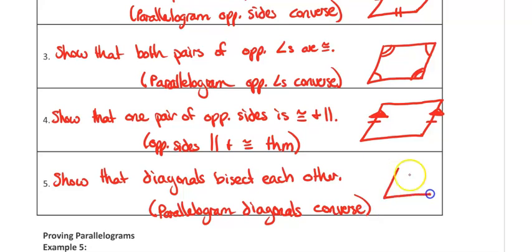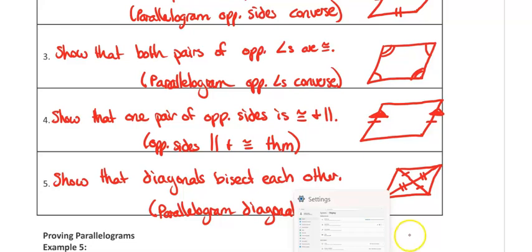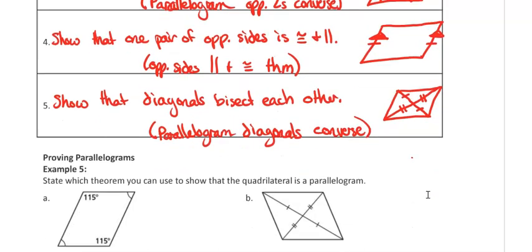So what that looks like is you have a parallelogram, you have the diagonals, and the two diagonals cut each other into two equal parts. So this first diagonal is in two equal parts, and the second diagonal is in two equal parts. Not necessarily equal to each other, like the two separate diagonals, but like this one diagonal, the left side is equal to the right side, and then the other diagonal, the top side is equal to the bottom part of the diagonal.